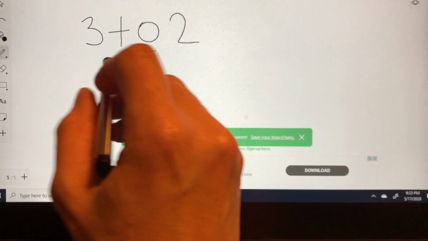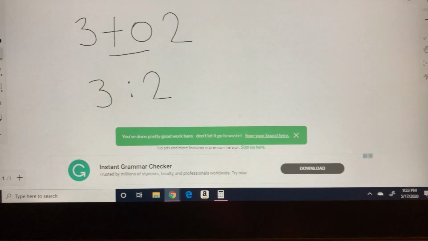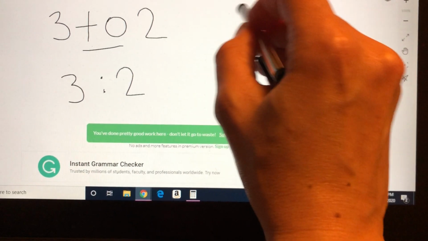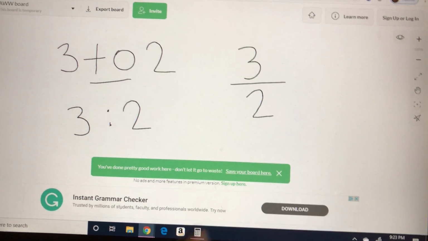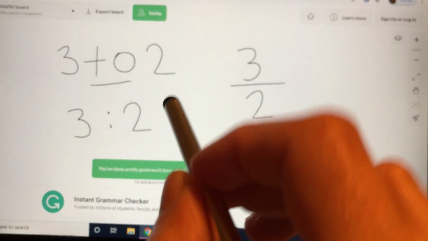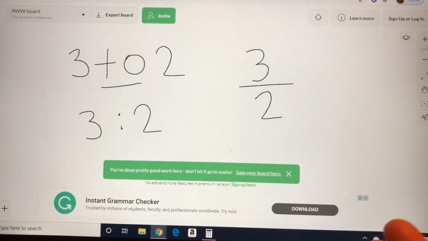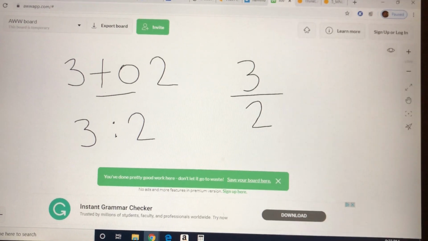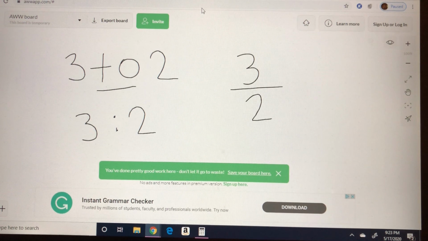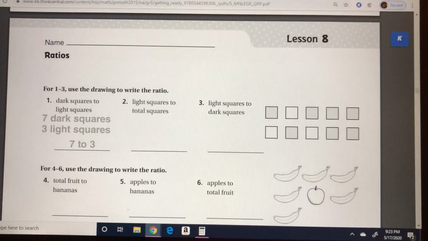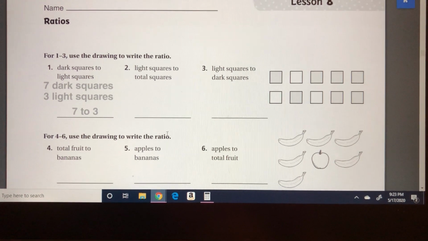We can write ratios with the colon, and we can write them as a fraction, okay? 3 over 2. These 3 ways, either one that you choose is perfectly okay when you write ratios or talk about ratios. Okay, so keep that in mind because you're gonna need it for your classwork. Now we're gonna do these together. Okay, this is not your classwork for today.